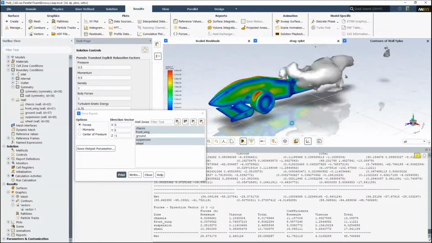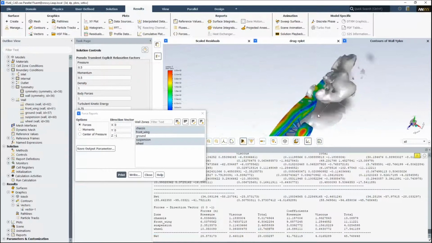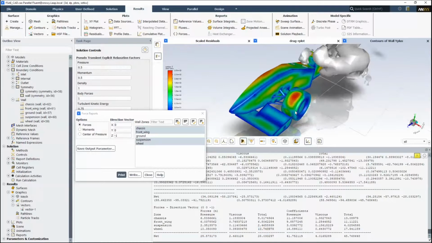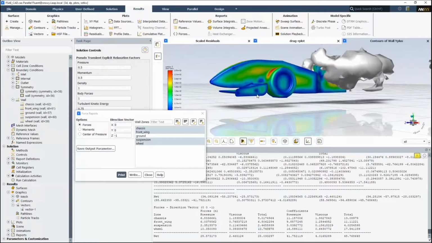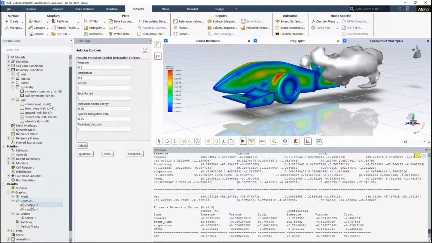Obviously our wheel, like I said before, if anyone who's worked on FSA vehicles, the wheels are the most troublesome part when it comes to CFD, because they're going to cause you the most drag and generally going to cause some lift. Let's see if that's the case. So we're looking for downforce. 57 total, all of it being produced by the front wing. Chassis producing a little bit of lift. Suspension's producing a little bit of lift, and the wheel's producing a lot of lift. So let's do a pressure contour to see why it's producing lift.